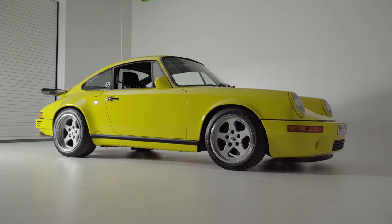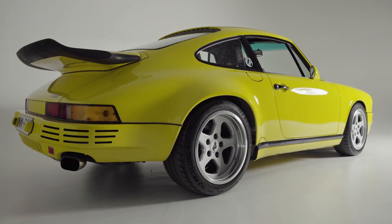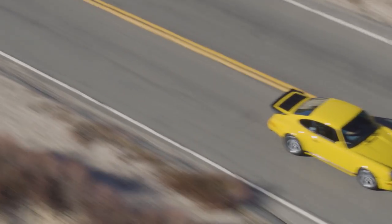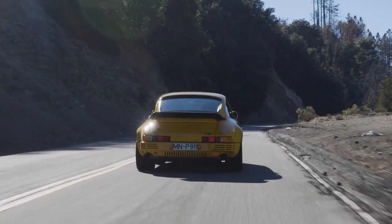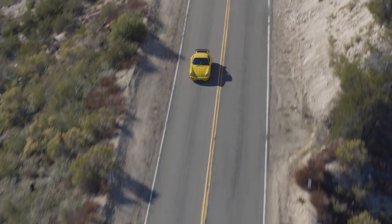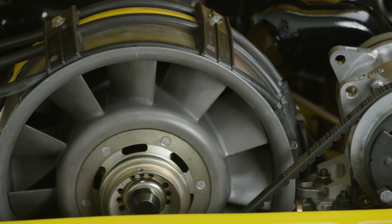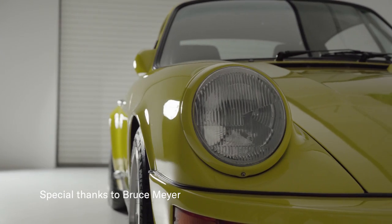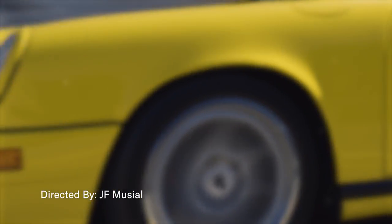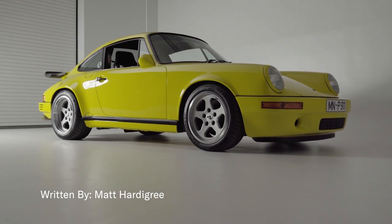On this show, we're going to look mostly at cars that were modified this century. But I think the Yellowbird is the perfect place to start. I've driven plenty of vehicles that take a stock car and just throw some more power behind it, and while there's nothing wrong with that per se, I want to use this platform to talk about cars that have something more — cars that have an ethos, cars that tell a story. This isn't just a 911 made faster; it's been completely rethought for a purpose. What Alloy Roof did was create what he thought could be the fastest car in the world, faster than anything from a manufacturer, and he did it using what he had on hand. He was correct then, and his vision has stood the test of time. More than 30 years later, there still aren't many cars that are faster.